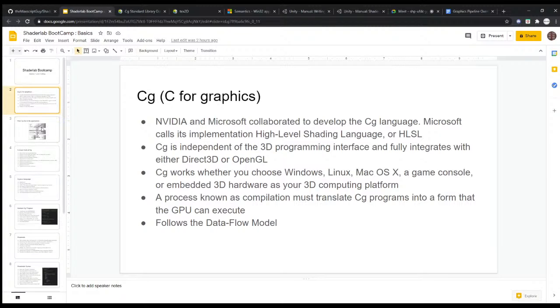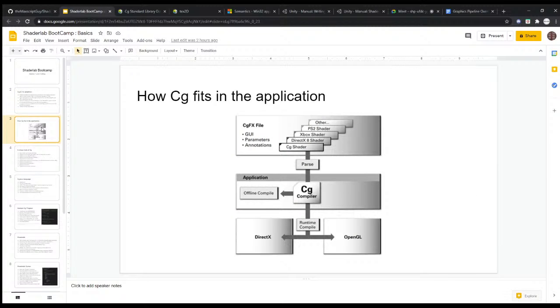Okay. Now let's take a close look at how CG fits inside your application. Like we already mentioned multiple times earlier, you have to have a CG compiler. So let's say tomorrow you are writing your own application, a 3D application. You want to support DirectX and OpenGL, right? You have to make sure that you integrate the CG compiler if you are supporting CG shaders. That means you would be able to compute the shaders on all these platforms, be it PlayStation, Xbox, your Mac, your mobile platforms, because the CG compiler in the background compiles it either offline or at runtime.